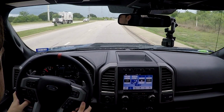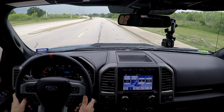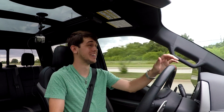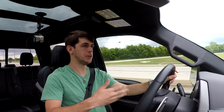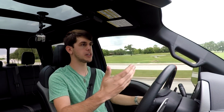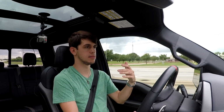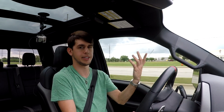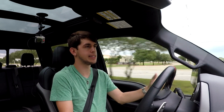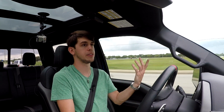accelerating. It just skipped from 3 to 5 to 6 to 7, 8, 9, 10. That's so weird. I won't lie, I kind of expected it to feel like you were shifting more, like shift, shift, shift, but instead they made it where it's just very gradual and you don't feel the shifts at all. So in that regard, I actually do like it, and I don't think that it's too many gears, even though 10 gears is a lot of gears. I guess what I'm trying to say is that Ford and Chevy, they knew what they were doing when they designed this transmission to make it feel very relaxed and nothing out of the ordinary.